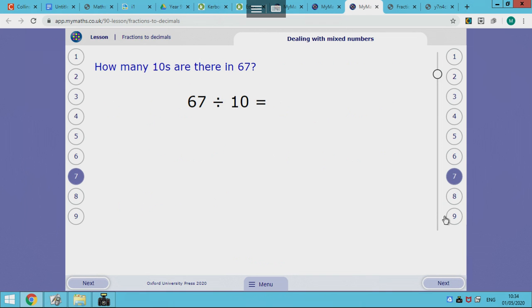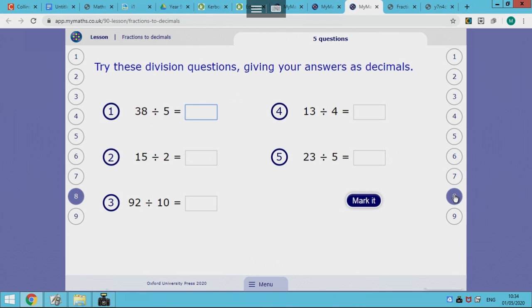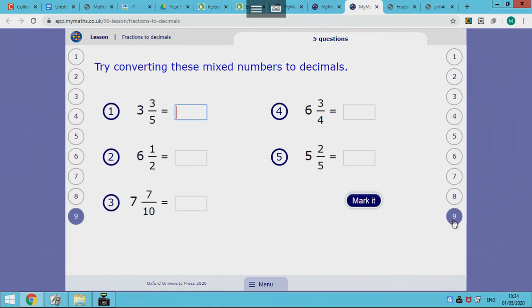So you can do exactly the same with things like this as well. 3 3/5. You can do that absolutely fine if you just used your calculator and typed in the fraction. So you'd need to use Shift and then the fraction button, and then you could type in 3 3/5. If you pressed equals and then pressed SD, it will come up as 3.6. Okay, lots of things you can do on your calculator to help you with things like this.